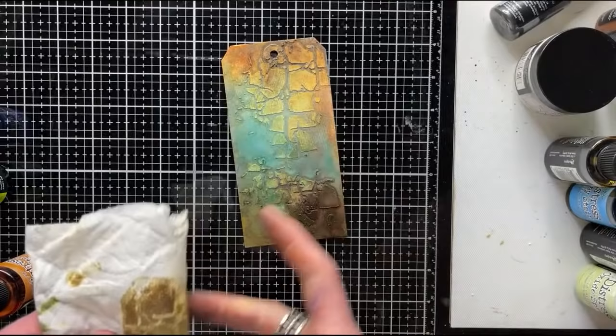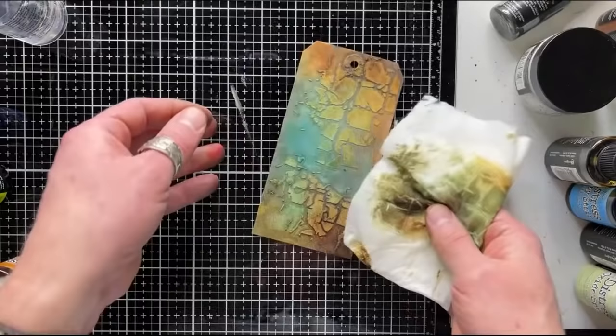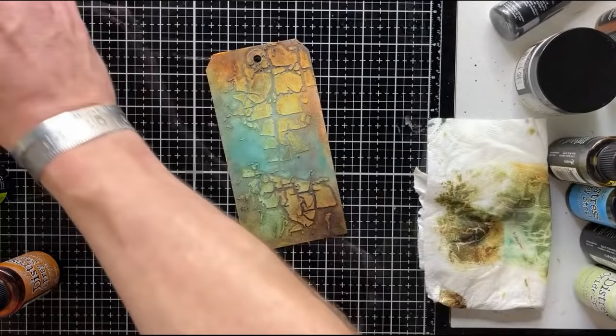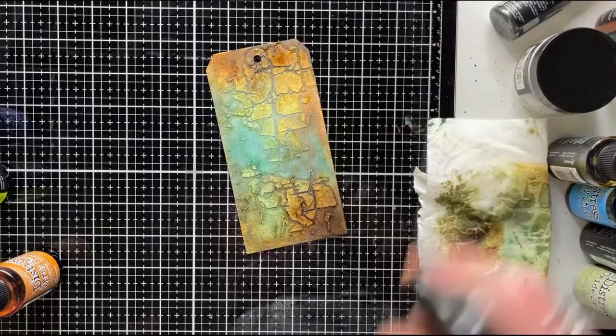What? So could you spray the whole thing? Sure, but I just prefer to control where I wanna lift it. And that's just by pressing down a damp paper towel and lifting. And the more you do that, the lighter this is going to get. So that to me is magical about texture paste. Now I'm just gonna do my drips with the sprayer because we can, and we'll dry it. But that's the cool thing about texture paste.